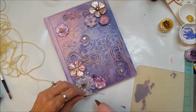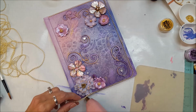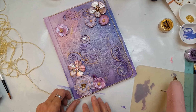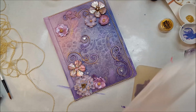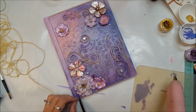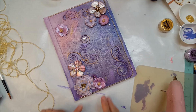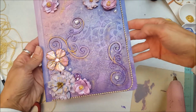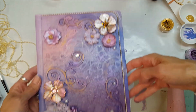There we go. So my advice with mixed media is don't be afraid to get started, because even if you're not happy with something, you can always, excuse the arm, you can always repaint it until you're happy with it. Okay, there we go. Smash that in right there. So that's the end product, and I will take some close-up photos for you.